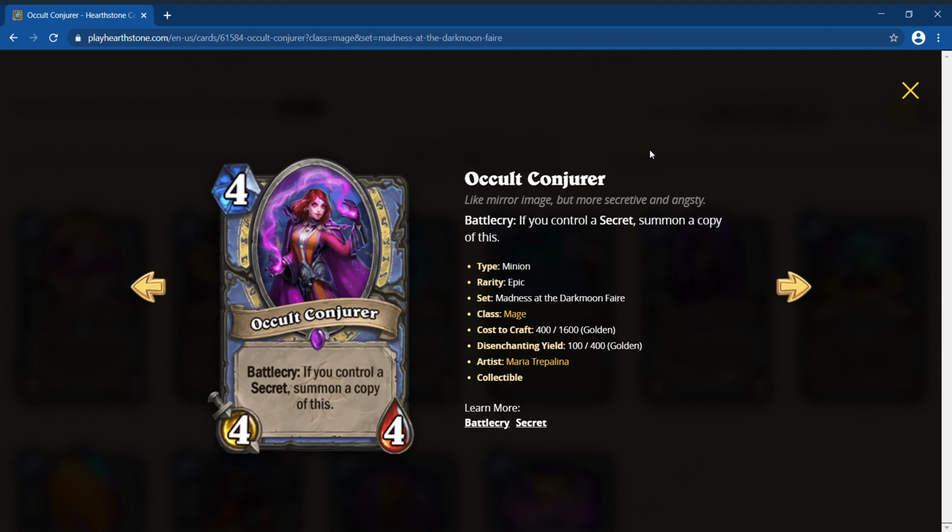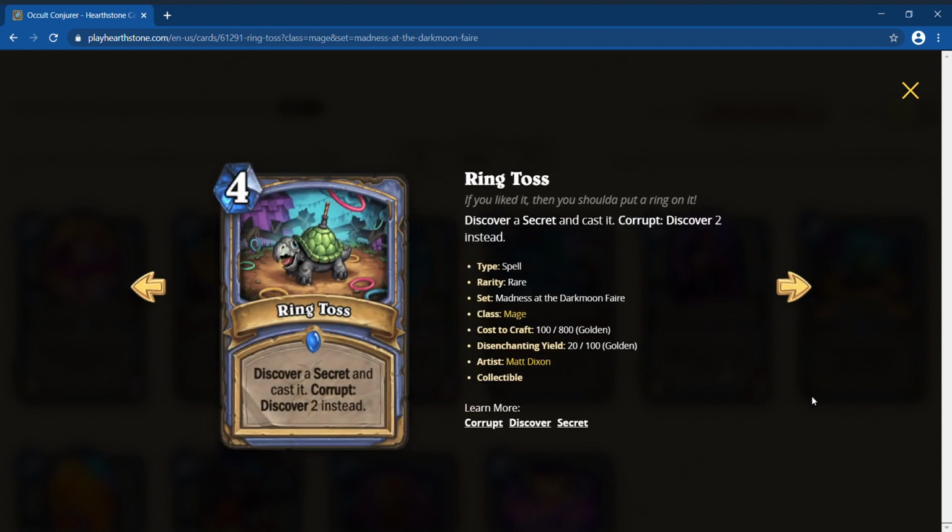All classes can't really deal with that. No one can really deal with that unless they have a strong board. So this is a really strong card for Secret Mage. This is kind of your high end, your big push. And if you get this going, there's not much that can stop you. So this is a really good card for Secret Mage.